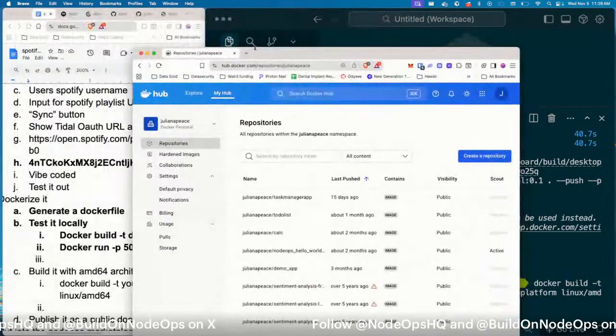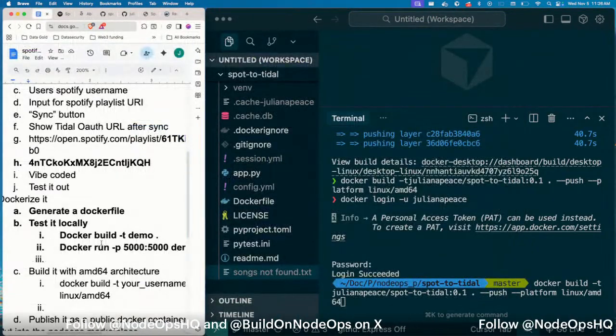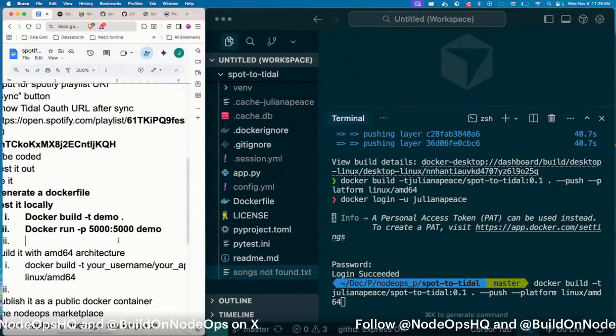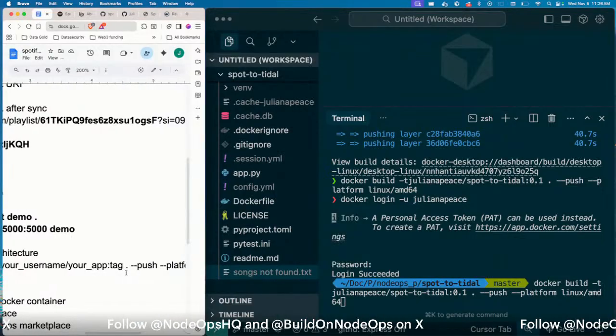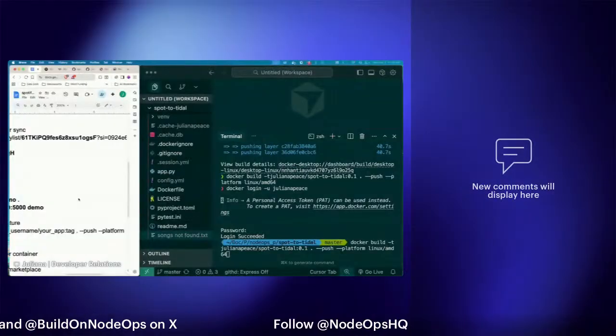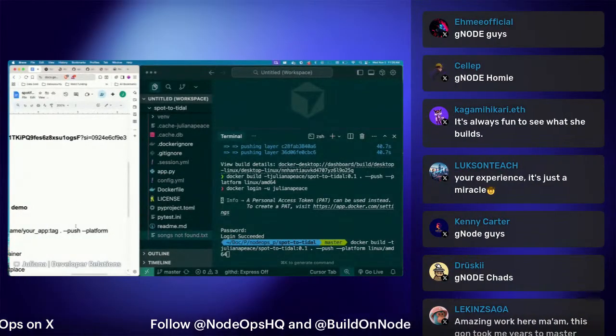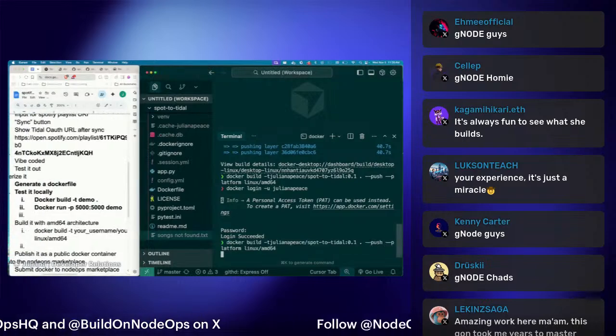I am double checking that this is the right command that I used. Push platform Linux AMD 64, that's correct.